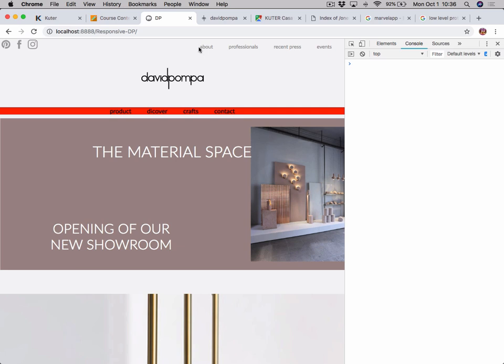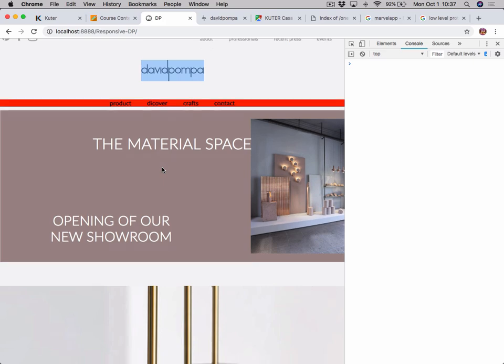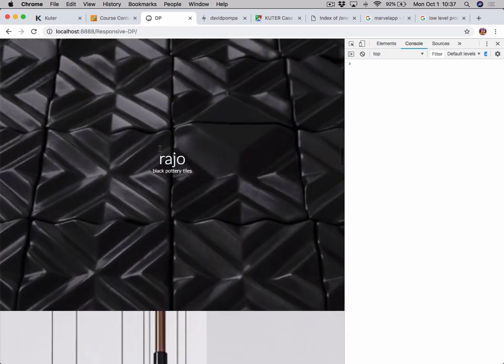For example, if you wish to change the layout of these menus from horizontal to vertical, then you need to change the CSS of those items. Or you could create another menu just for mobile, and just as we did with these images, show or hide that menu accordingly. We can do those two things.